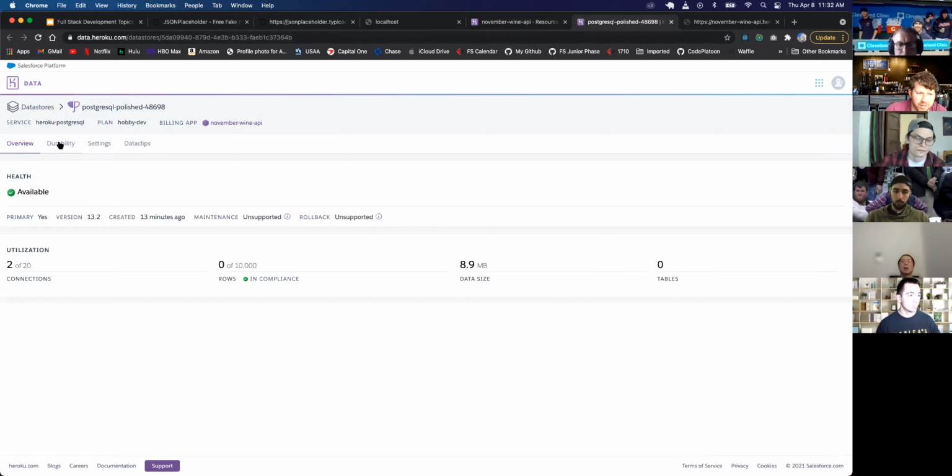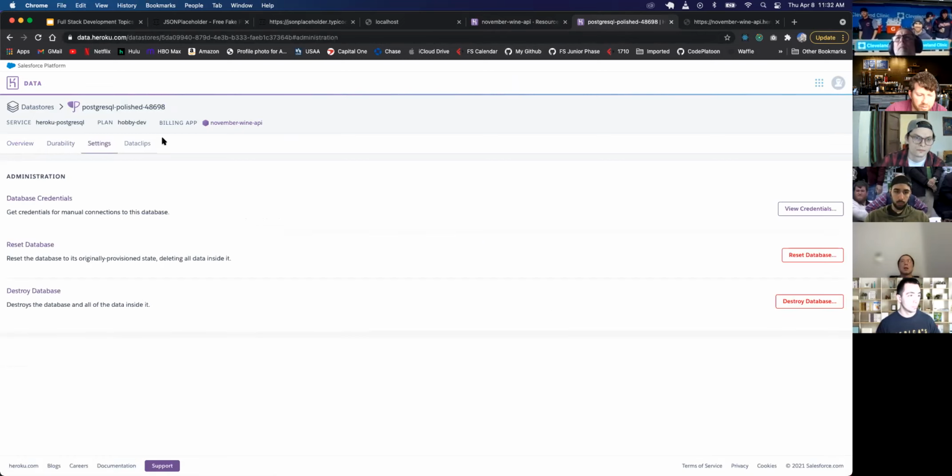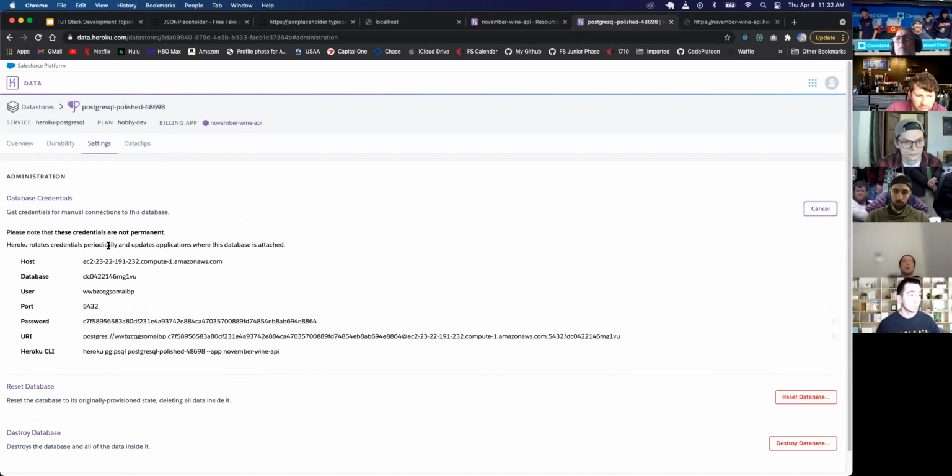So yeah, you can see different stuff about your database. This is actually where my database is being hosted at: Amazon's AWS right here. It's got an EC2 instance on it.